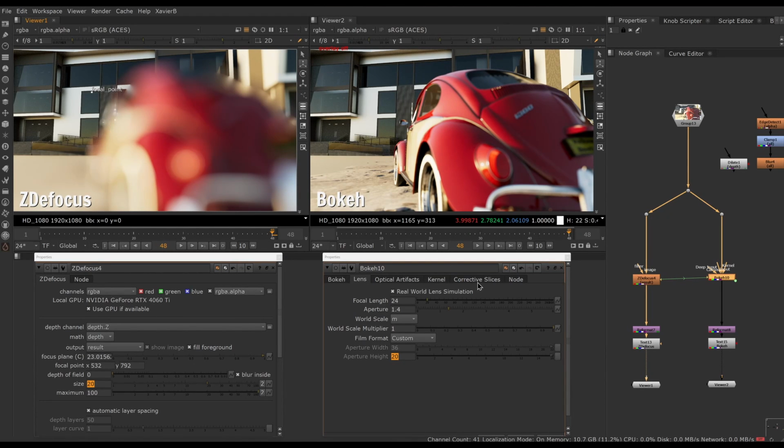This is a bit unfortunate because I want to compare the speed and the quality of both and see how both react, and it's kind of hard to match them. Fortunately, we do have another option. There is the PXF-Z defocus node that is essentially a wrapper on the ZDefocus node, and that's going to give us the math automatically to calculate the size according to our focal length and our f-stop and everything. So let's switch out the ZDefocus node for a PXF-Z defocus node.